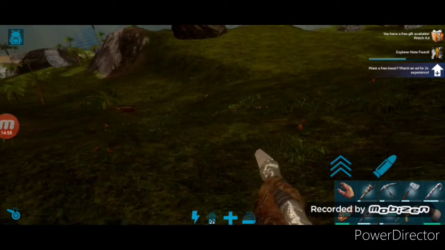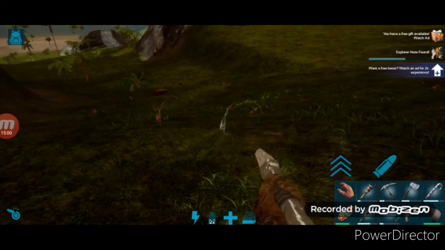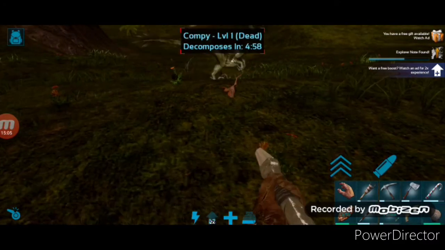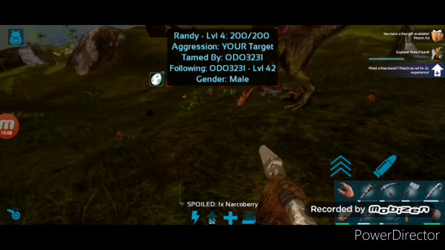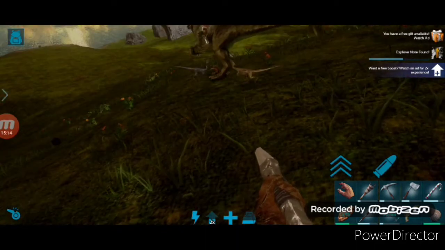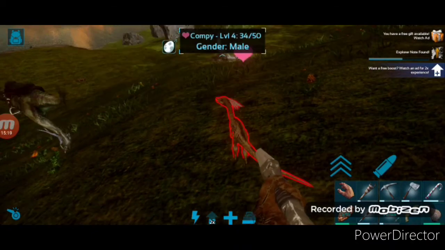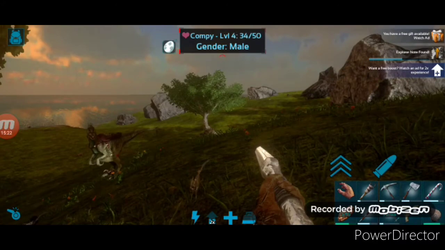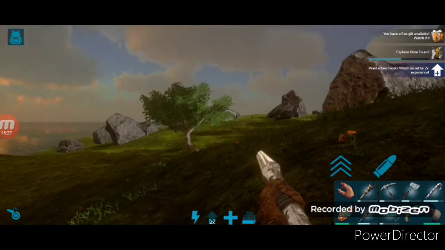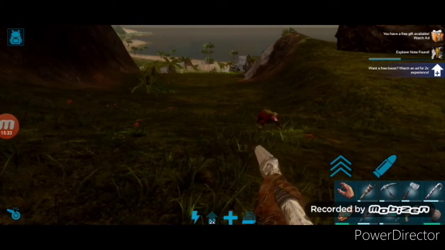Oh, not those combis. Come here, you little suckers! Why do you even exist? Yeah, mauled to death by a raptor. It's just a horrible way to die. I feel so much better.